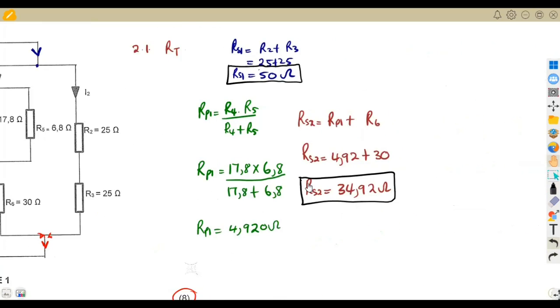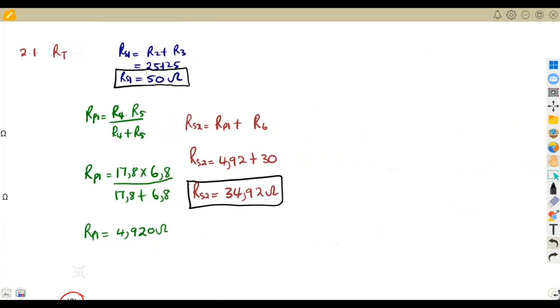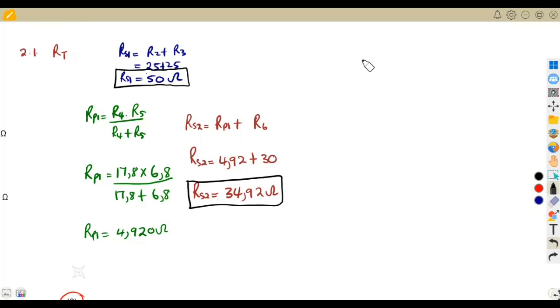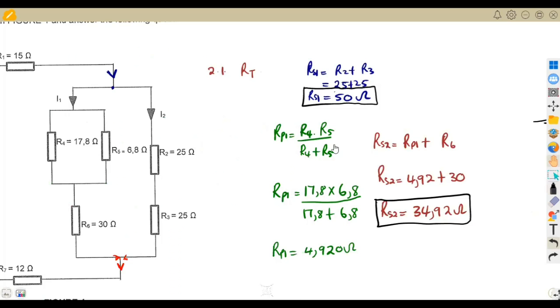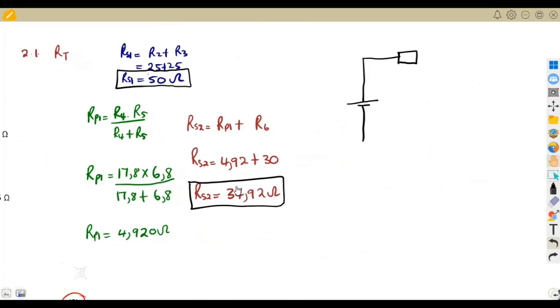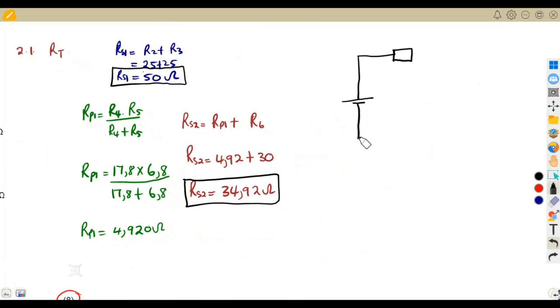All right, so I'm just going to shorten this diagram in this way so that you can properly see what's happening here. We had our voltage source here, just gonna shorten it, connected to the resistor, which was our R1, this one. All right, which is R1 and R7. So R1 and R7 are not affected yet. So we are going to have our R1 and our R7 like this.